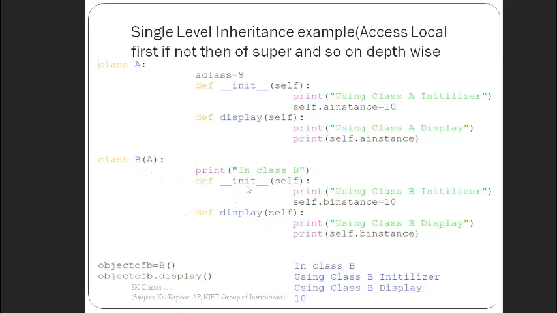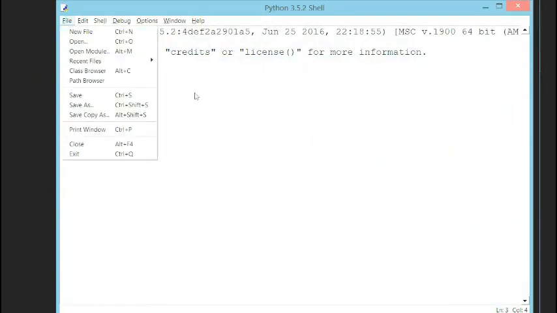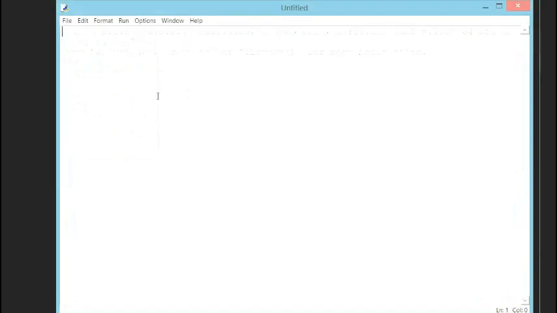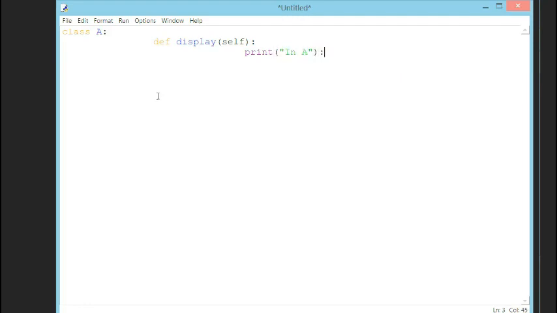Okay, if I take any simple example, suppose we have a class A, and in this class we have one simple method, display, which gives a message. Self is required for an instance method. So in this we are printing "in A". This is the method of this class.